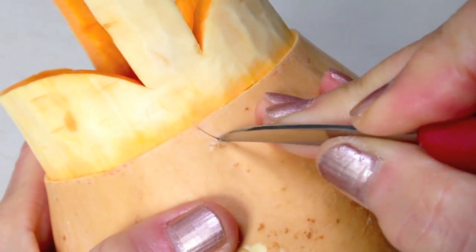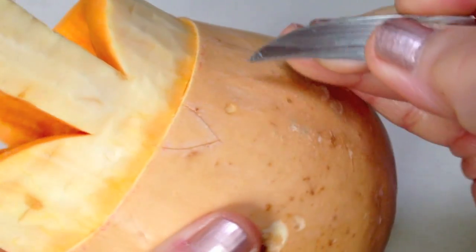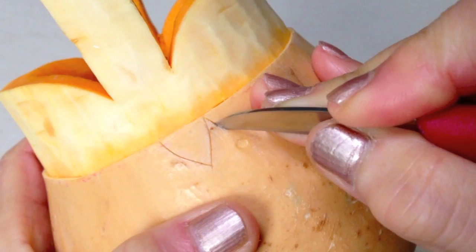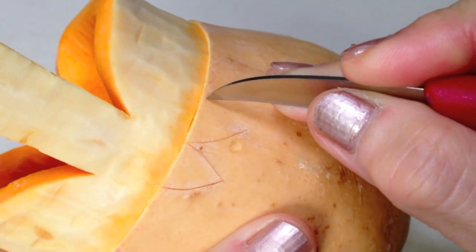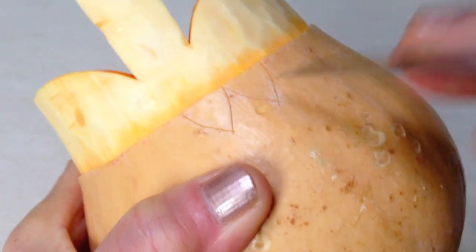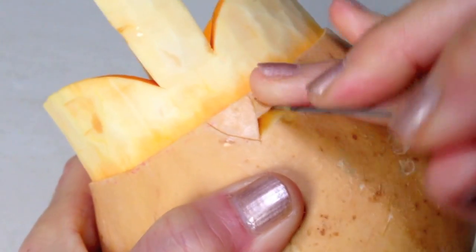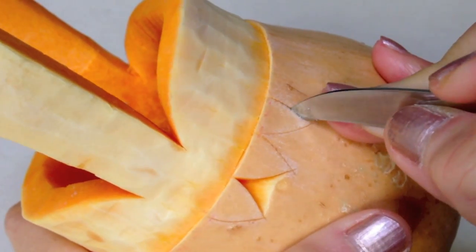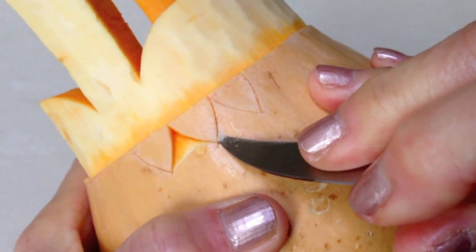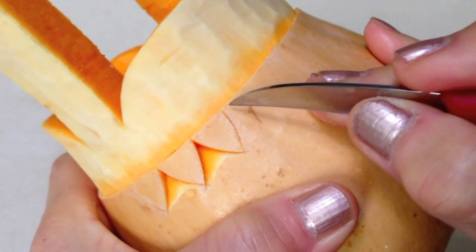Carve the first petal shape of the first row below the line. Carve the second petal shape. Remove the section of flesh between each petal. Carve the next petal shape and remove the section of flesh between. Repeat the same steps until the first row is finished.